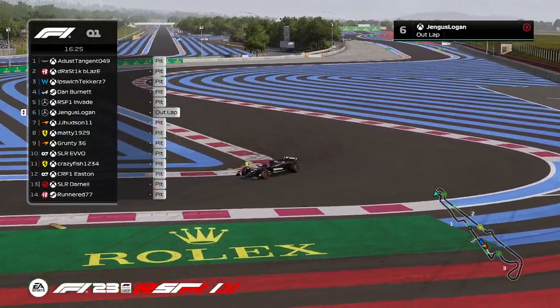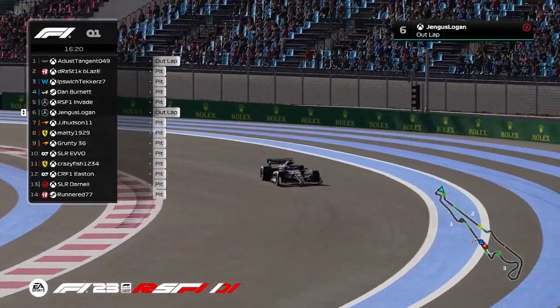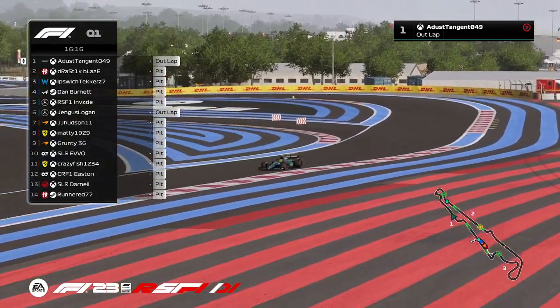While we're here, we've got Justin in the Aston Martin as well coming out for his outlap. So a few people going early. We'll have to see what the different qualifying strategies are, whether people wait a little bit.